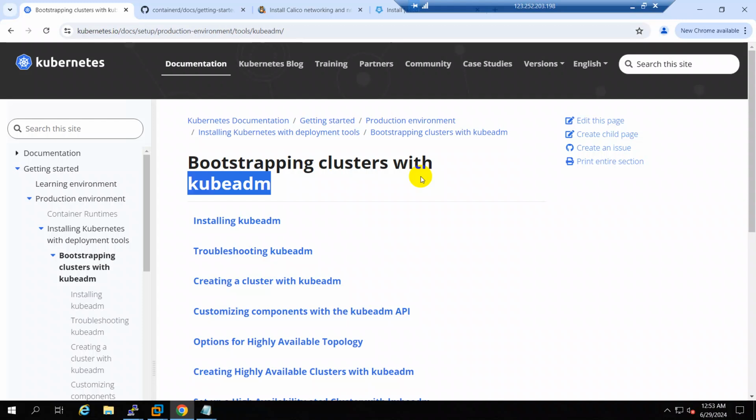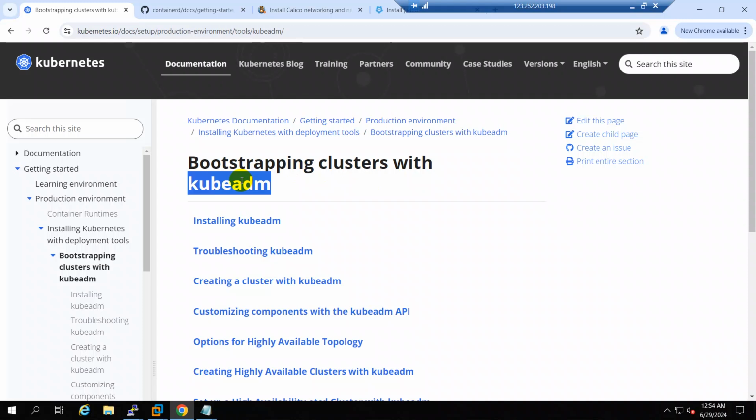I want to add a node, I want to remove a node, I want to add the master, I want to add the workers. There are so many activities with respect to the cluster, and all those activities would be performed by this KubeADM utility. So it is a cluster management utility, you can say, a cluster bootstrapping utility. But this is the basic utility which we are supposed to install.